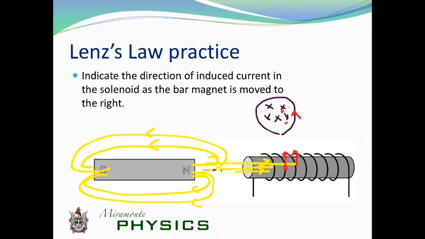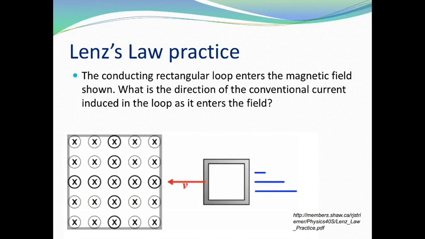Okay, let's try the next one. Okay, again, check out the scenario, try to figure out what direction the current is going to travel, and then come back for an explanation. Just so you're aware of what's going on, this over here represents the magnetic field. You're taking a square area and you're moving it into the magnetic field. It has a velocity v, so as you're moving it, think about the flux on the inside of the loop and how it's going to be changing.